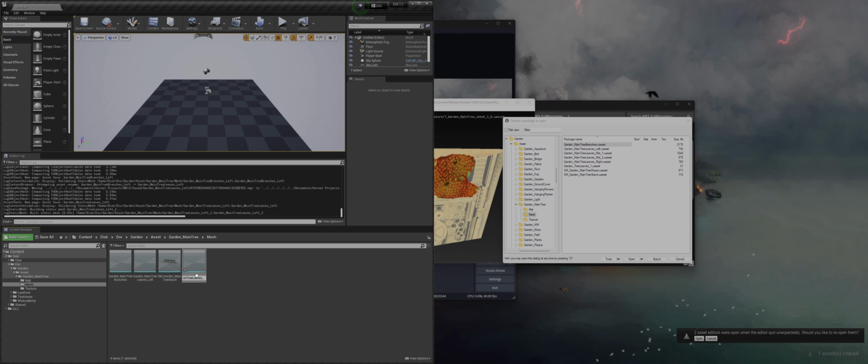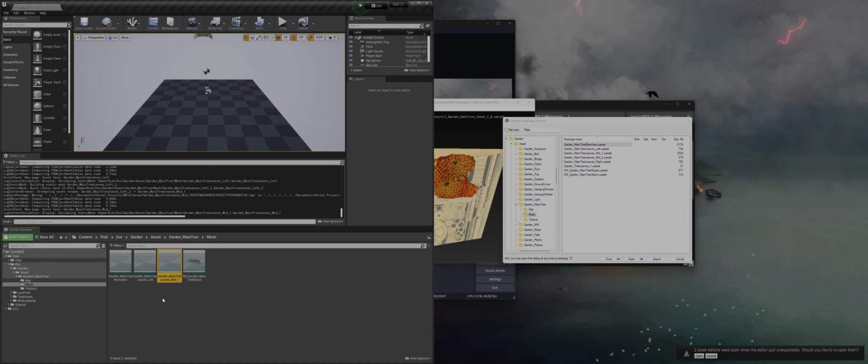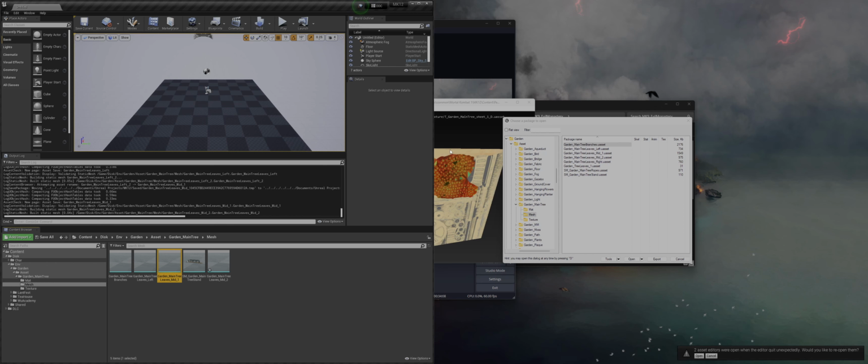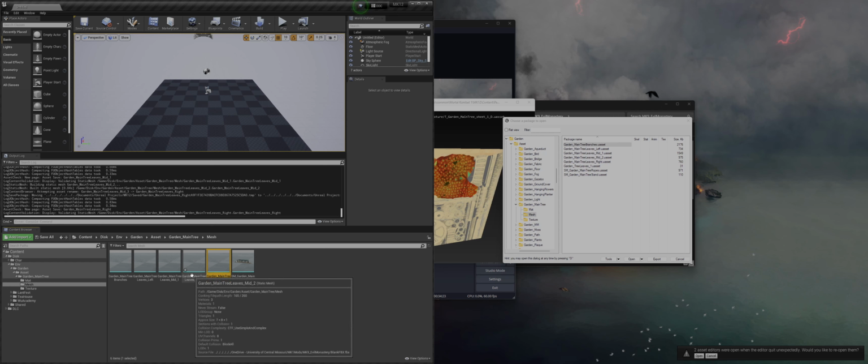Another little tip I can give you guys is, you notice how this one that I just renamed ends with an _1, and how on the UModel viewer it says _1_2, but it's the exact same name. If you ever encounter that, what's nice is that if you just copy this one and then paste it, it'll automatically name it to _2, and you don't need to rename it at all. That'll save you a lot of time, especially since there will be some models that are the exact same name, but there are like 9 of them in that format, and it means you don't have to copy, paste and rename 9 different items.